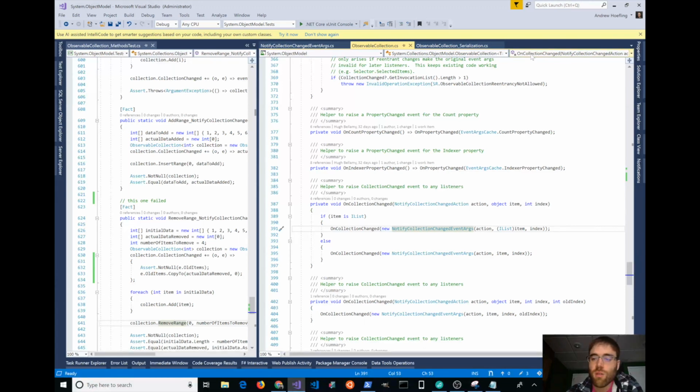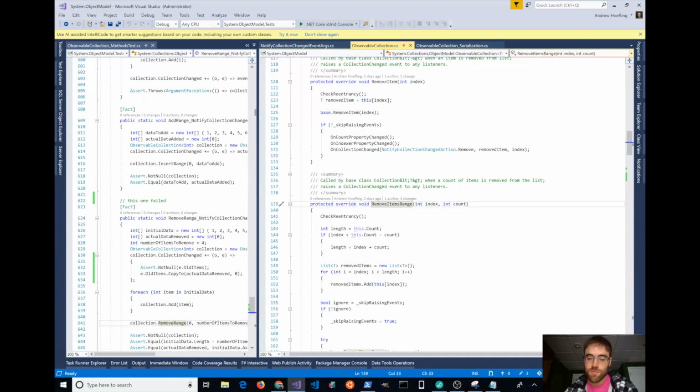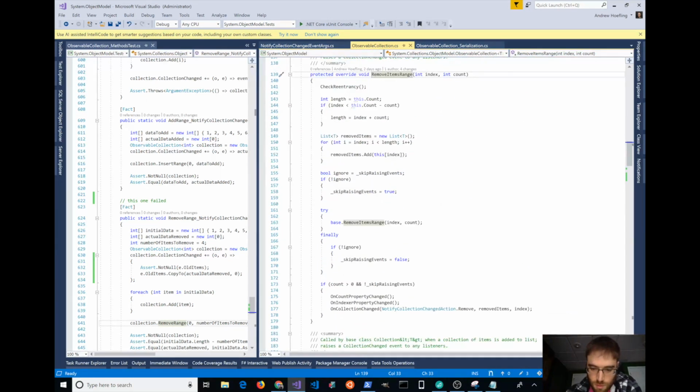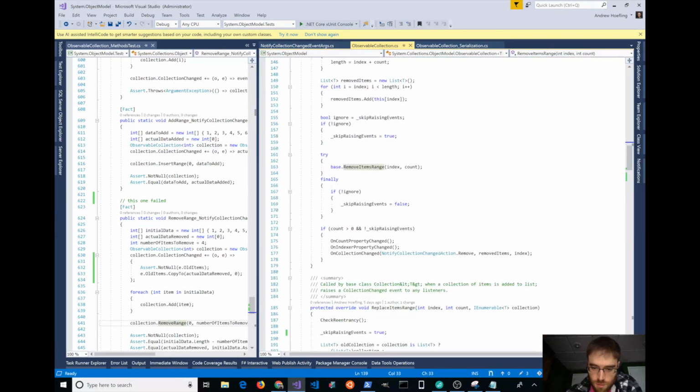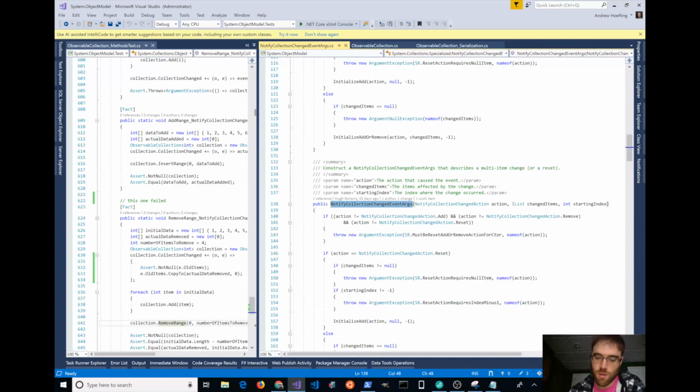So let's go and take a look at the remove items range. And count needs to be greater than 0, which it is, and that needs to be false, which it is. And our removed items get passed. We're passing in the remove action. So we come down here, we still pass our action down.